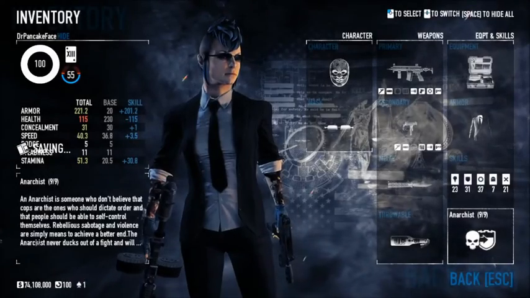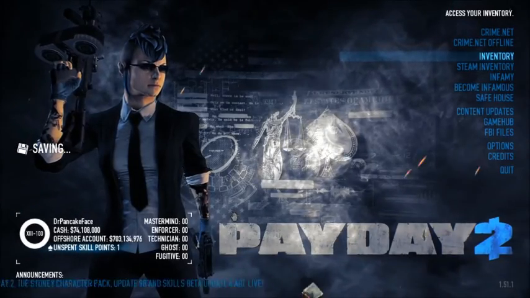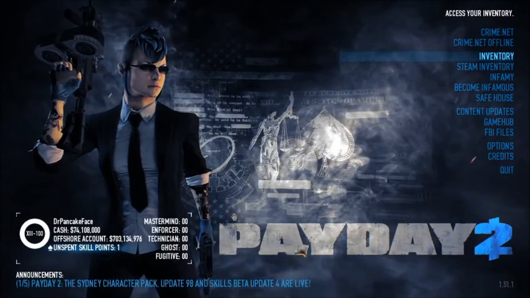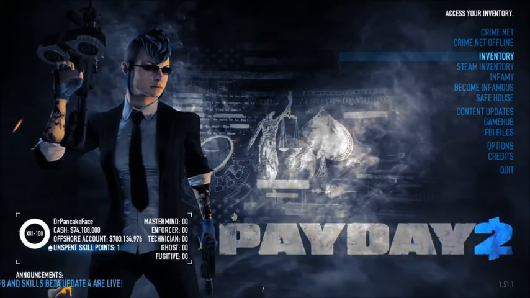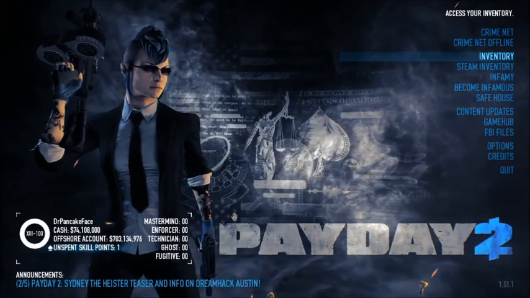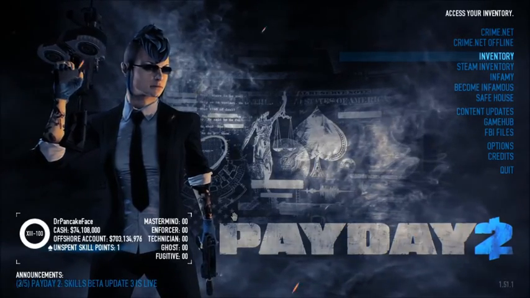But yeah, that is the Sydney character pack. Pretty neat character pack in my opinion. I think the perk deck's gonna be a fun one to play with. I also think the assault rifle is gonna be a fun one to play with. Cannot wait to jump in and try this character pack out.